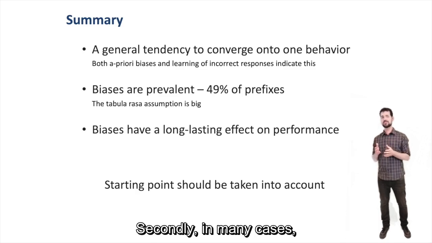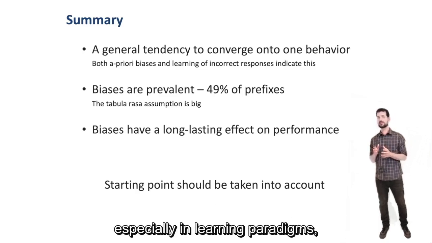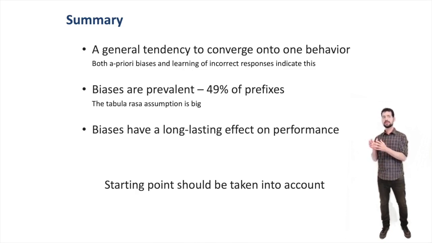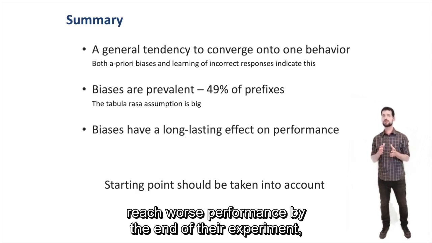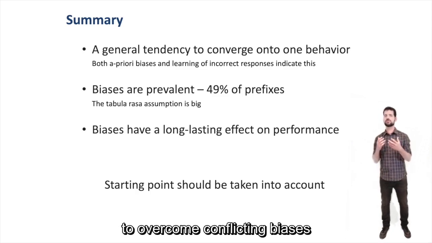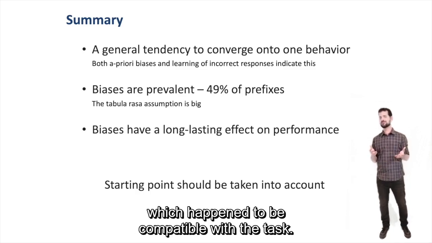Secondly, in many cases, what we're interested in is individual capacity, especially in learning paradigms and specifically in SRT, which is used with clinical populations. In these cases, the extent of learning is all that matters. Even if participant A reached worse performance by the end of her experiment than participant B had, what matters is where she began. It takes much more learning to overcome a conflicting bias and then associate with a new correct response than to simply cruise on your biases which happen to be compatible with the task to begin.